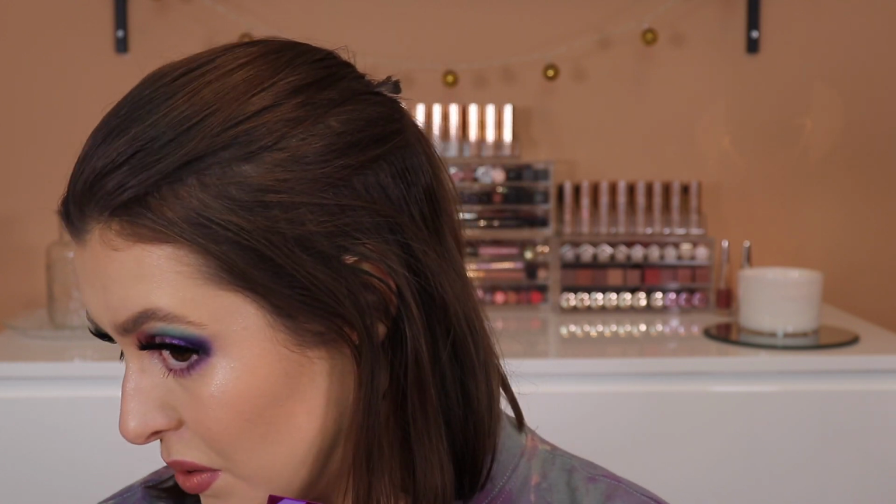The highlighters, I just feel like they're really glittery. You can't see it from this far back, but in real life, in the actual mirror I'm looking at when I'm looking down, they just look so glittery. I feel like if I saw this on someone else's face, I'd be like, damn, that is a glittery highlight you got on there. I will use them for my body. I love glitter on my body, like glittery highlights on the collarbone. It's just not something I grab first, so that's a shame.